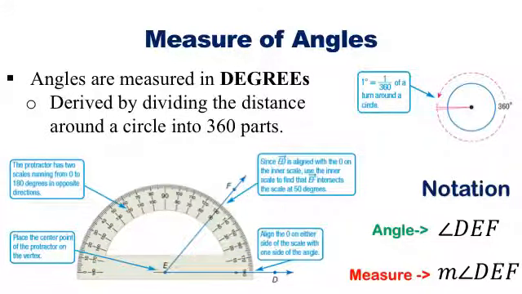Now, be careful with the notation. When dealing with the physical angle, that means just the angle on the diagram, we use this angle notation out front, so angle DEF. However, when we want the measure, that means the actual numeric value, right? So we want some number to go with it. We put this little m out front that signals the measure.